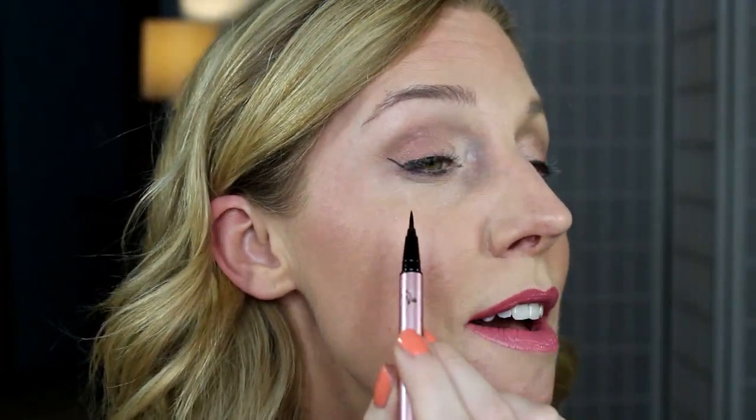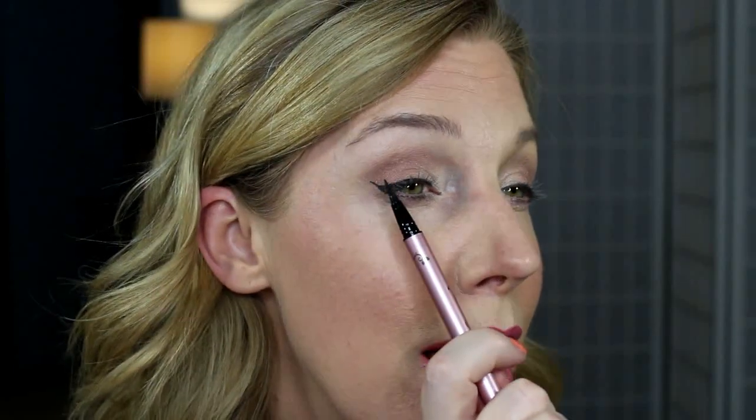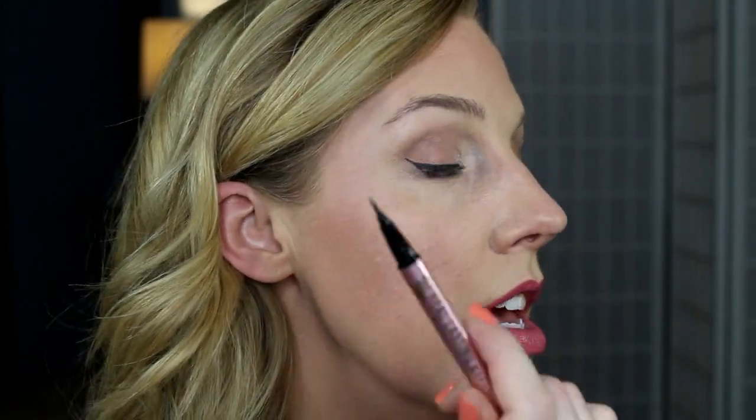Then what you need to do is finish the line by making like a triangle - fill it in. And if my line looks like it's a little bit higher than somebody else's, it's because I have slightly droopy lids, okay just slightly. If I do it all the way at the bottom it just kind of looks like... yeah. So I didn't go very far out as you can see - just a little bit. I'm kind of all for the subtle.